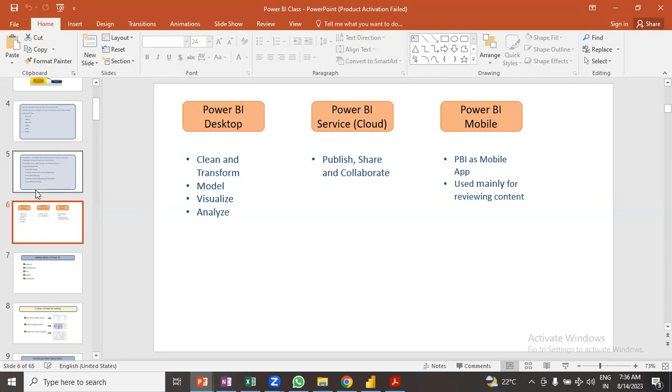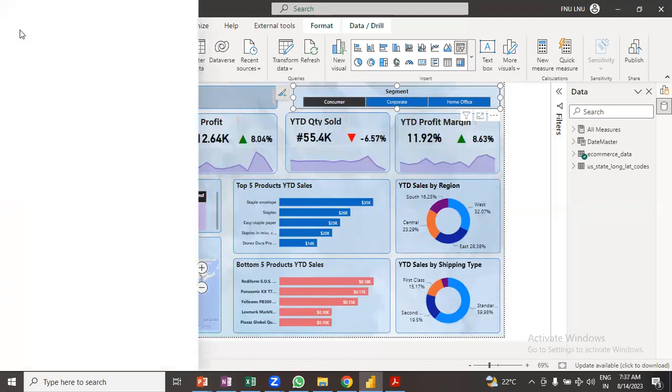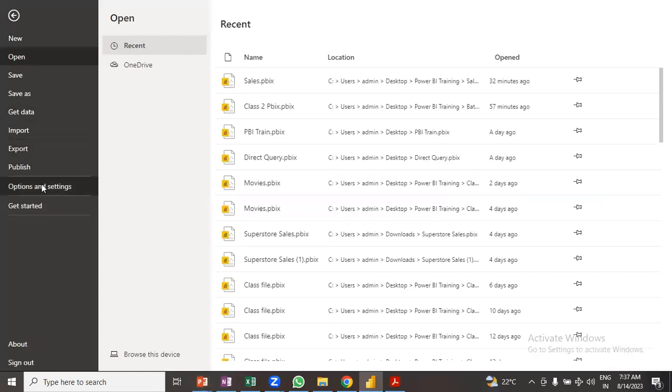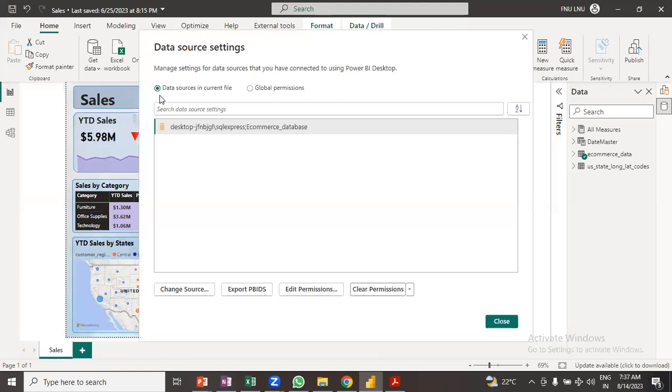There is a thing called Data source settings in Power BI. Let me show you that. This is how Power BI Desktop looks. If I go to File, Options and settings, and within that, Data source settings, you can see there is a data source which is coming from this particular database.